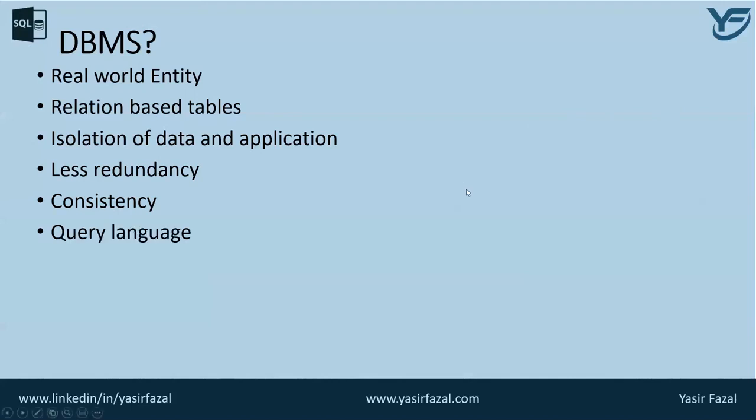And the last one is query language. DBMS is equipped with a query language, which makes it more efficient to retrieve and manipulate data. A user can apply as many and as different filtering options as required to retrieve a data set. Traditionally, it was not possible where a file processing system was used. So this is where SQL comes in.